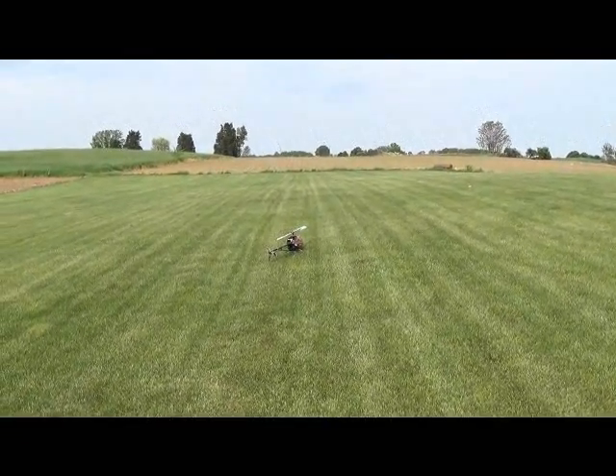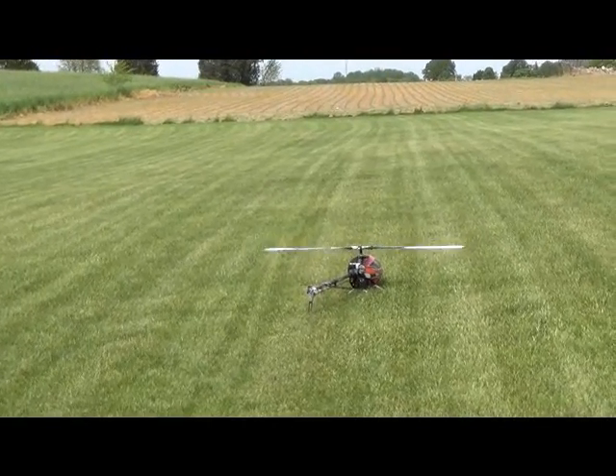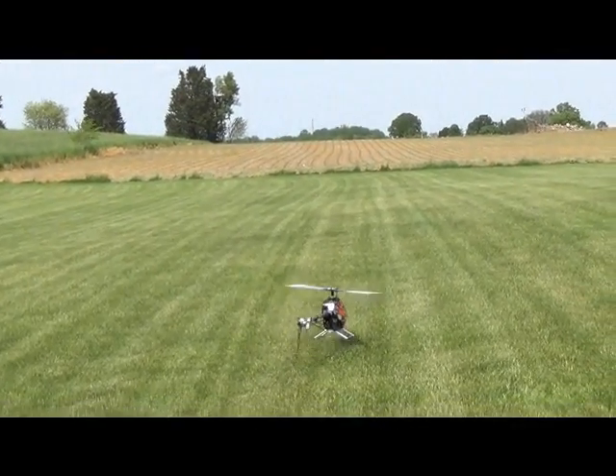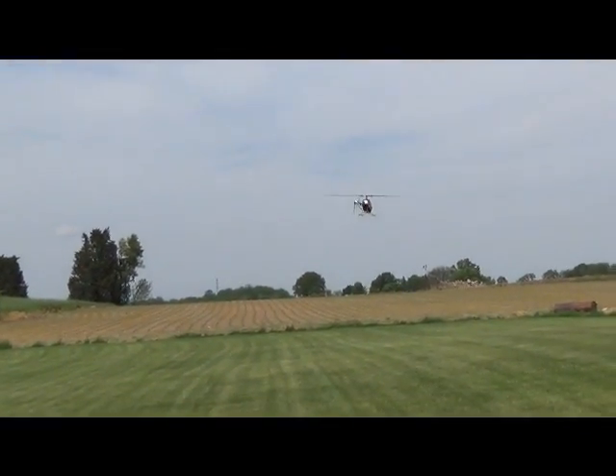Every other tiktok - such as the island tiktok and nose down tiktok - same thing applies. What you're going to want to do is use more cyclic than collective. You can do them nice and fast or nice and slow, just back and forth. Once you get a basic understanding of how to do the tiktok, you can go and do them a little faster.